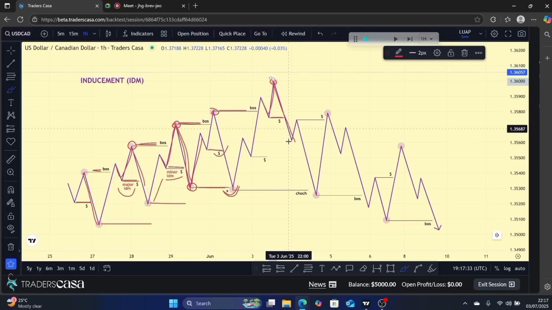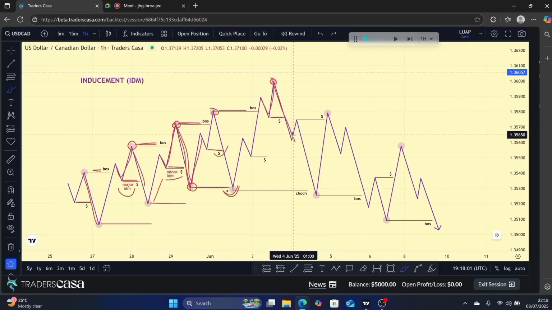Right now I was anticipating price to retrace back for more internal liquidity, as well as filling the fair value gaps and maybe mitigating some POI before it actually reverses and breaks past the swing point to continue with the prevailing trend, which was an uptrend. But in this case, price did the opposite.